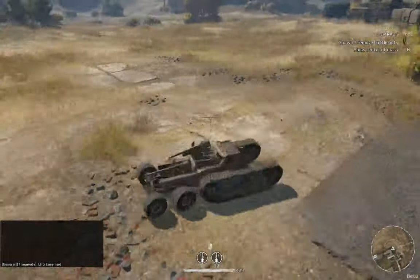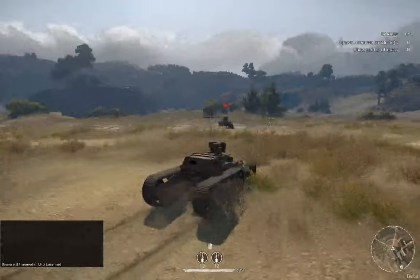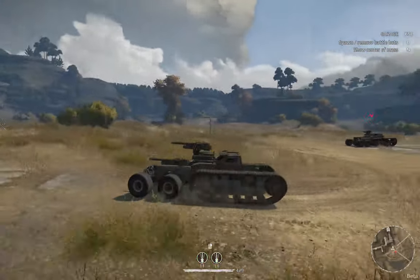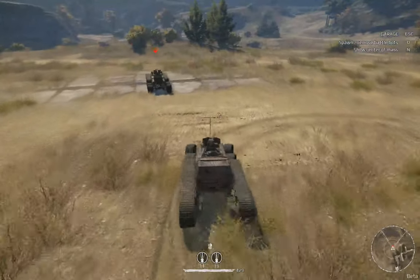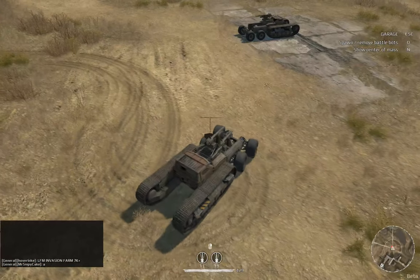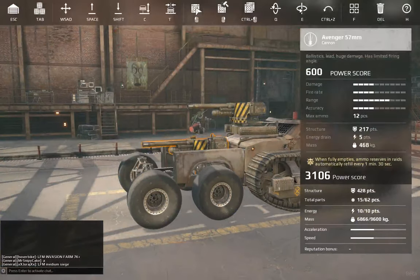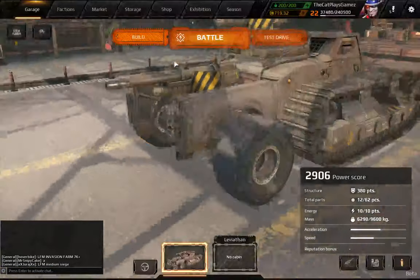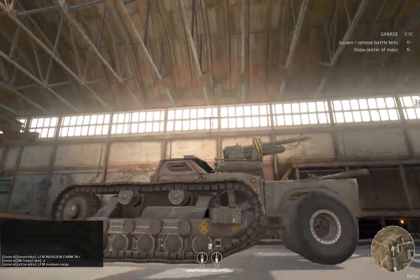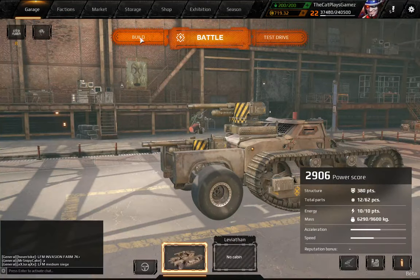The turning circle is fine. It's really, really stable but it's not that fast, of course because of the tracks. And it does have some limitations — you cannot really turn on the spot with this. But if you try to do it like this, you can turn, but of course you only have one pair of tracks and one pair of wheels, so you have to make a choice.